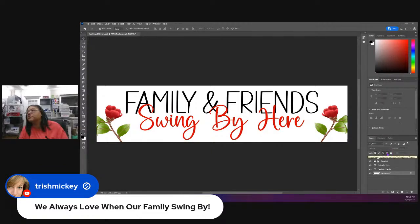What is this? Prevent auto nesting. I don't want to prevent nothing. Do what the heck I want to do. I'll just say lock position, lock transparent pixels. She says margins. Hold on, let's just do this.